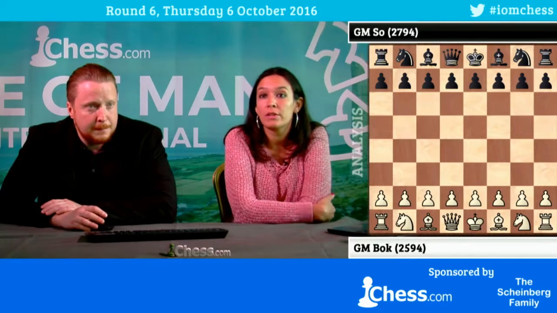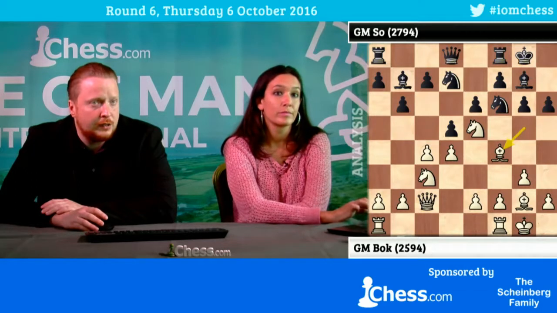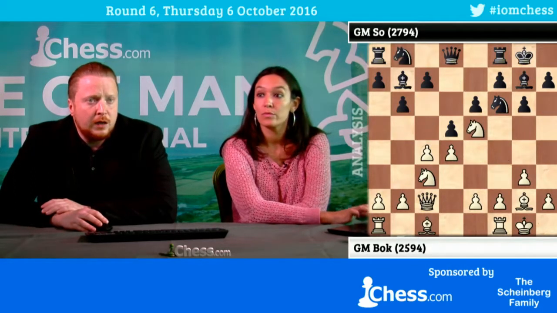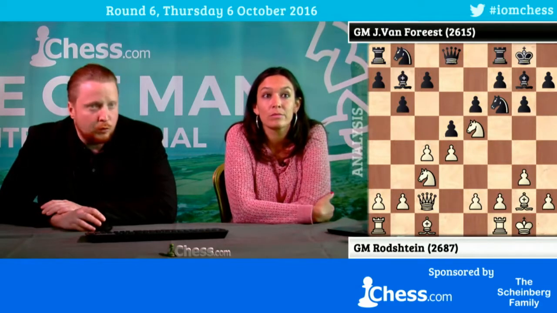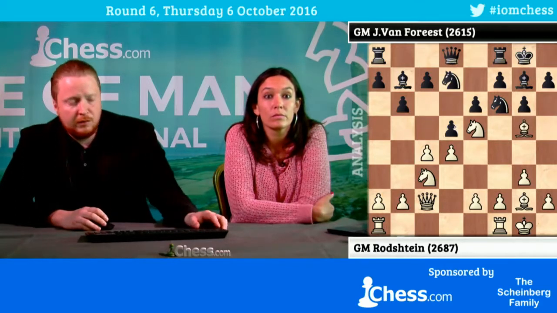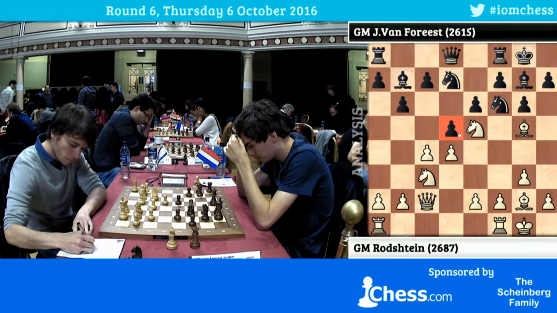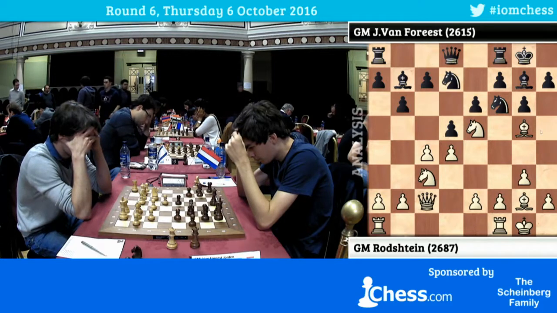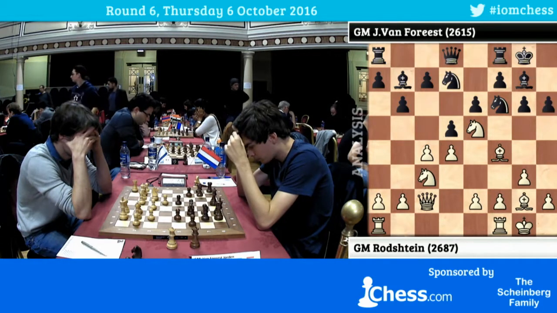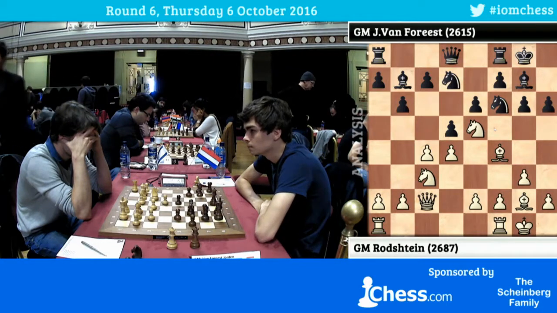Shall we go to Jordan van Foreest? So Rodstein versus Van Foreest, and this was looking, after knight to e5, to be quite a long manoeuvring game, wasn't it? Knight b d7, bishop g5, and often in these kind of positions, it's always, like I mentioned before, about the d5 pawn. So white always has the pressure against his pawn, generally giving him some small advantage. h6, bishop f4, both sides finish their development. White also has a little bit of extra space here.